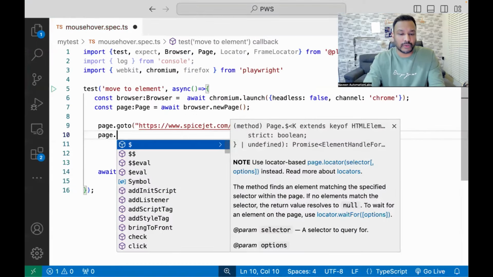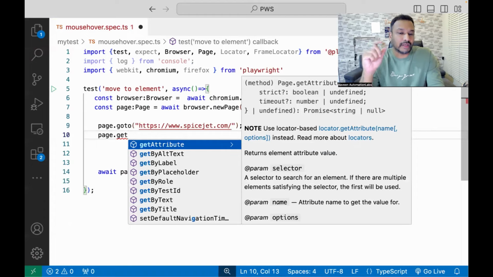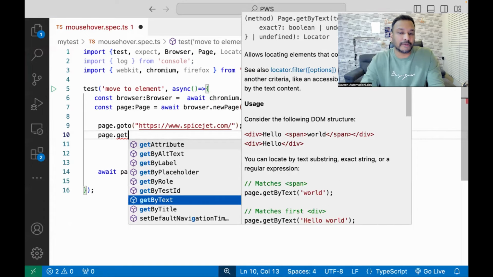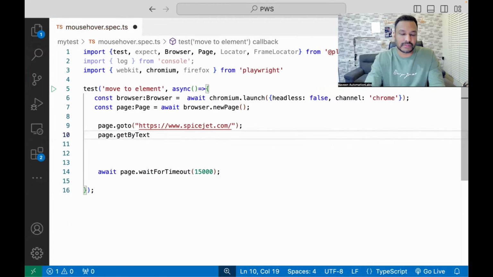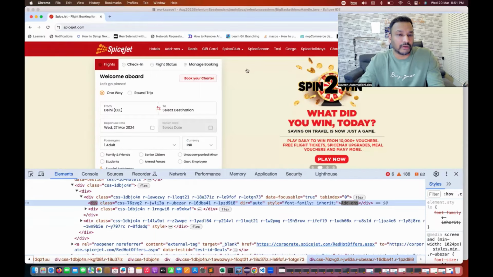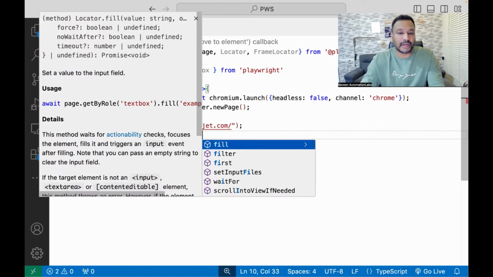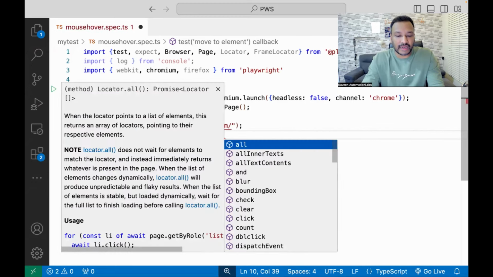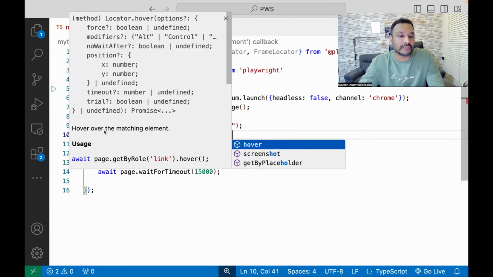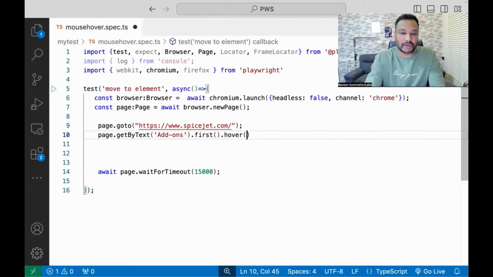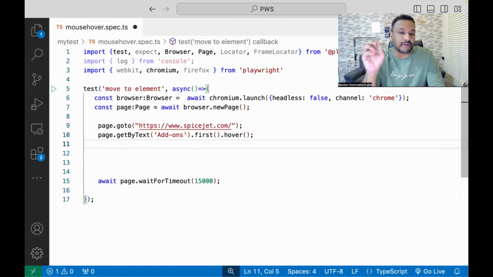So I'm creating one locator. Whenever you see the text of any element, you can use this particular method, getByText. You can supply the text directly over here. I'm simply supplying the text, add-ons. It might be possible that there are multiple add-ons available on this page, so I'll say whatever the first add-on that you find, just use that. Not exactly click, but you have to use this hover method on the matching element. Simply use this method and that's it. After that, it will go there, and then the submenus will be displayed there.